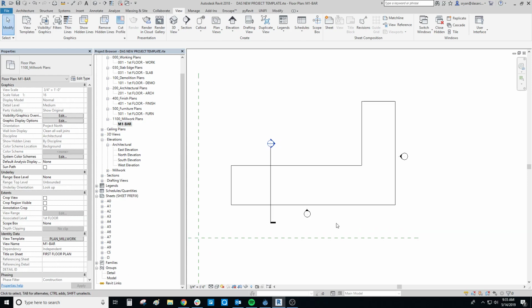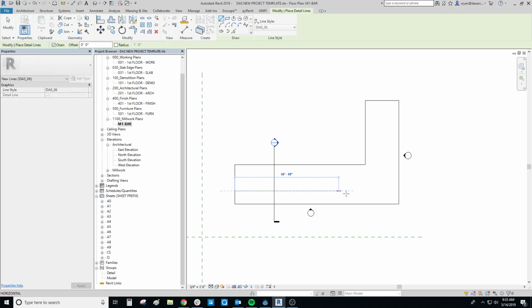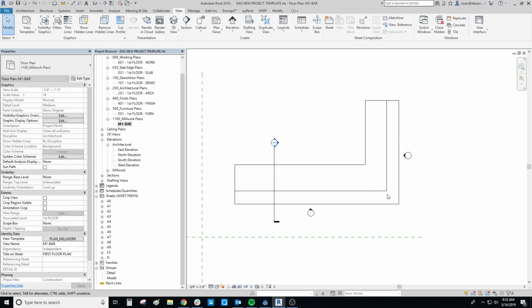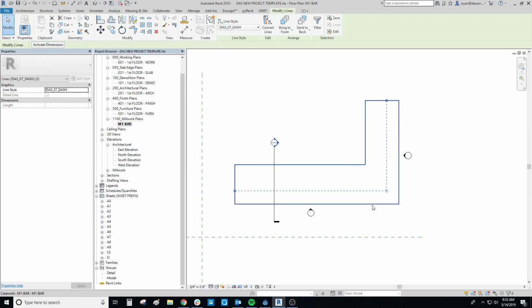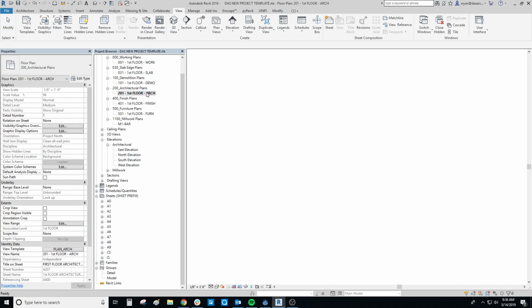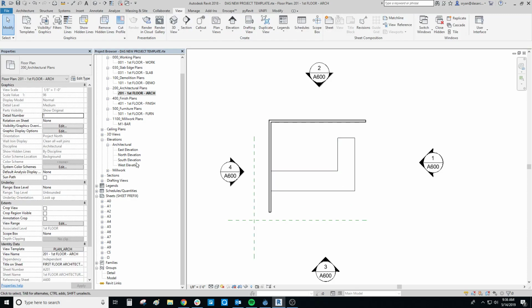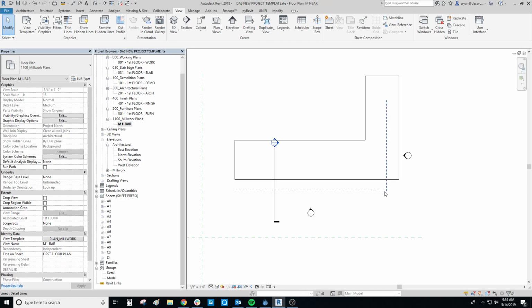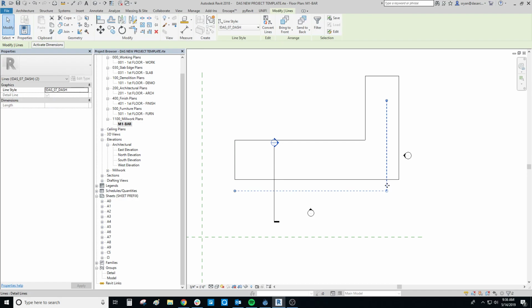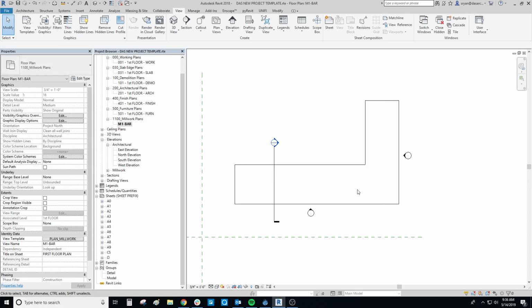And the reason we're going down this road of making these groups is that, let's say I go in here and use DL for detail line. I go to draw a line. Let's say I want to represent a dashed line that occurs, this is the edge of the bar below, and this is an overhanging lip here. If I'm in the architectural plan and I want to move this bar up a little bit and not really thinking about the detailing, if I go back here to the M1 plan, everything's kind of broken, right? These items are not attached to the bar, which is where groups come in. So I'm going to undo that and I'm going to delete this.